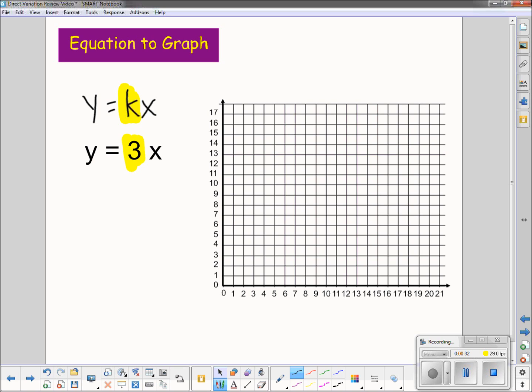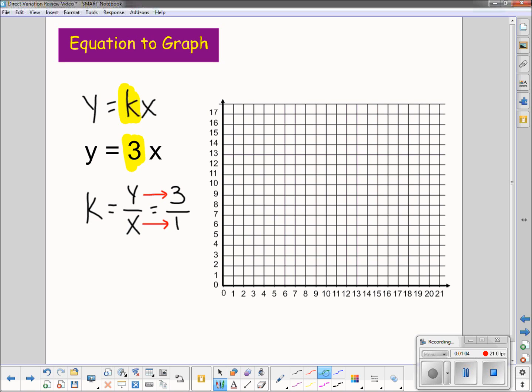Now, where this can be helpful is knowing that k will always be y over x. And in this case, since I have a whole number of 3, I will need to turn that whole number into a fraction. So instead of just 3 whole being my k, I need to make my k 3 over 1. Because it's 3 over 1, I know that my y is my 3 and my x is my 1.